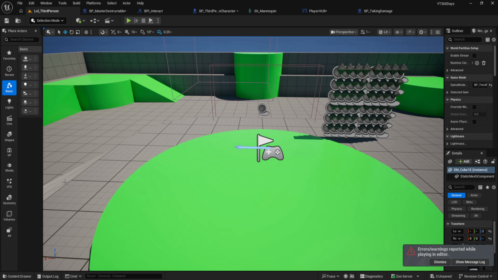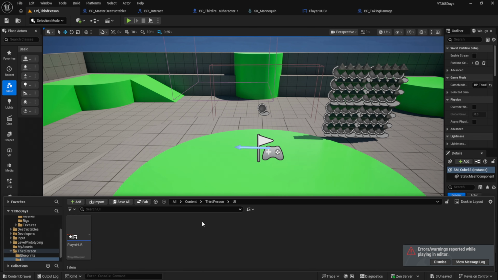So I've deleted all the code, and I'm going to basically start from scratch. There's two things we basically need to do to get this whole system working. And the beauty of this system is that it will work for near enough any damage receiving and taking scenario. So what we'll do is we'll do the third person character side of things first, and then we'll create an actor and actually have it deal some damage.